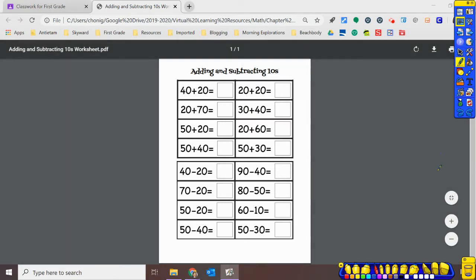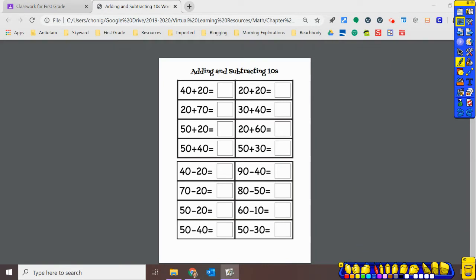Okay, so what we're going to do is look at adding these groups of 10. Remember that we're really just going to look at these first numbers, the numbers that are in the tens place. I'm going to put little dots under mine just so you can see where I'm looking. We're going to look at this first one. We have 40 plus 20. But really, we're going to look at this first number 4, and this first number 2, and we're going to add those two numbers together. So what is 4 plus 2?